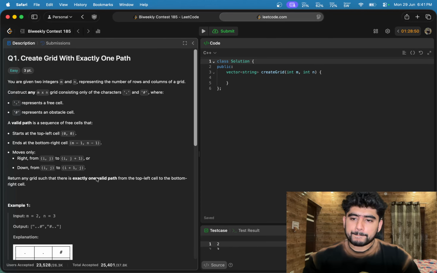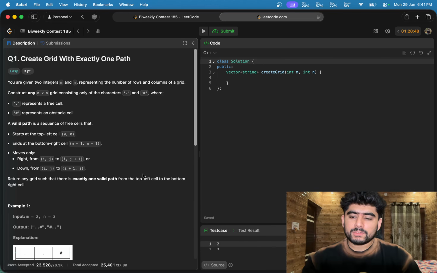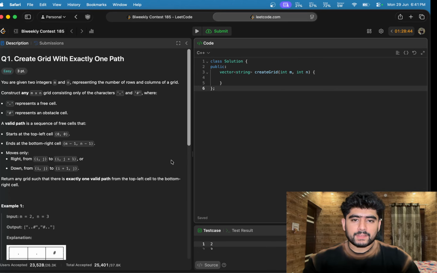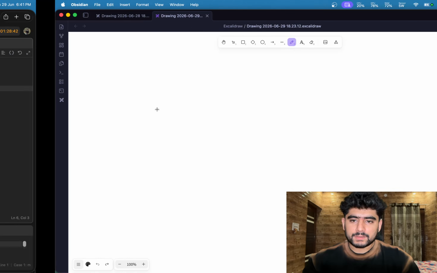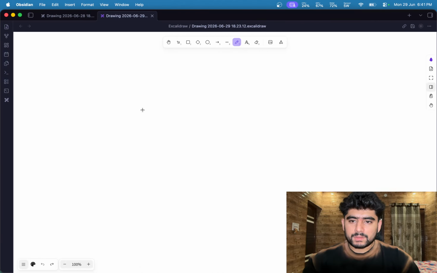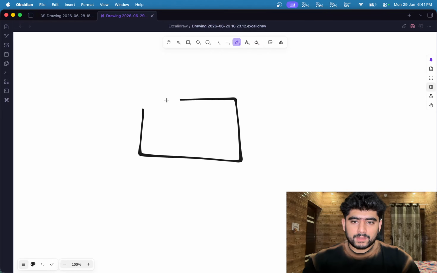So the problem is quite simple. Let's take an example and try to dry run it. Let's see this 3 by 3 example, where n is 3 and m is 3.